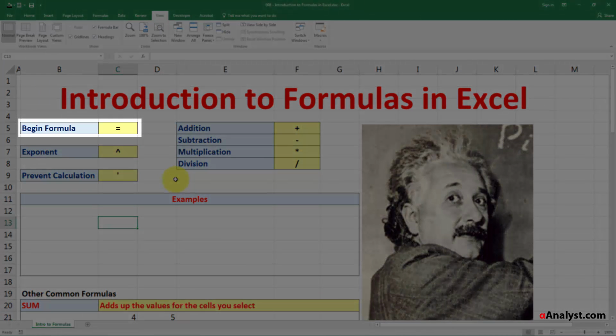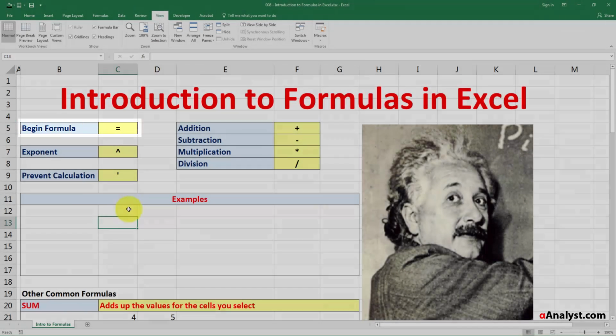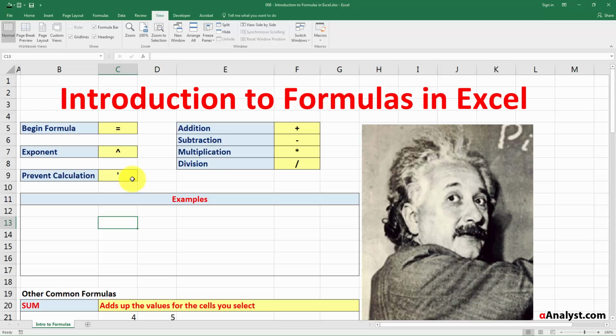When you're typing in formulas, you want to make sure that you start with the equal sign as you're typing in your formula. And let's talk about why. So if I type in 1 plus 1, you'll see that when I hit enter, nothing happens. And that's because Microsoft Excel needs us to put an equal sign at the beginning. Otherwise, it won't know that we're trying to use a formula. So let's take that same type of data down here and let's just put an equal sign in front of it. When I hit enter, you'll see that it says 2. So now Microsoft Excel knows that we're trying to do a formula.